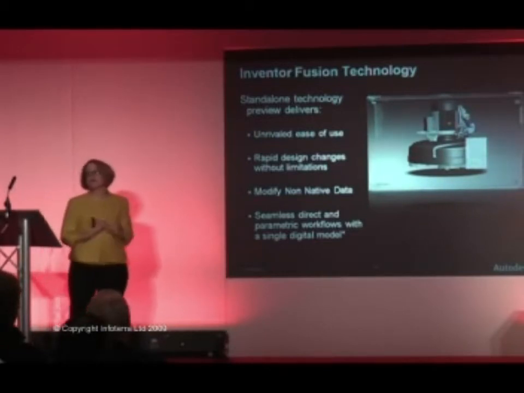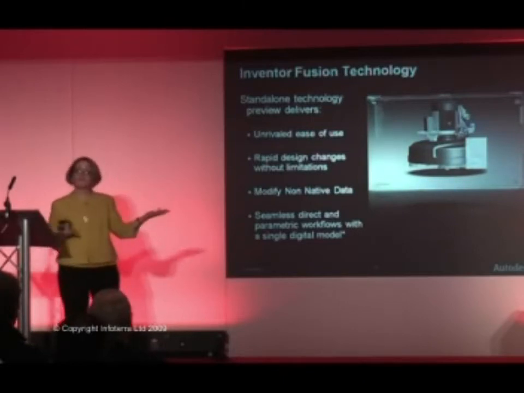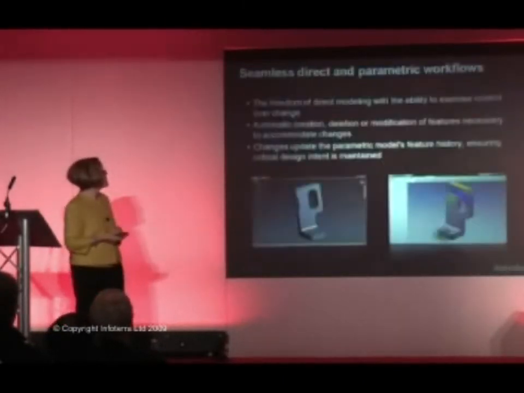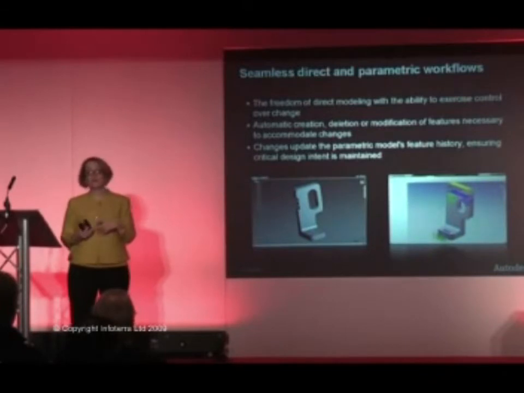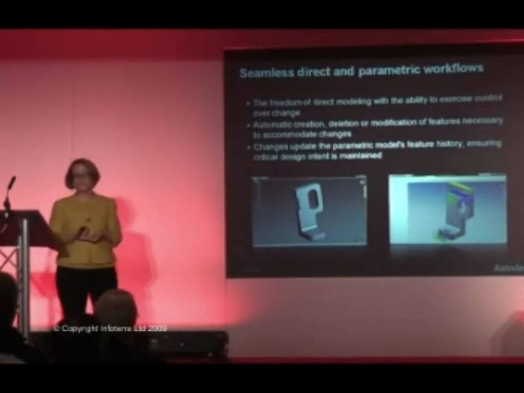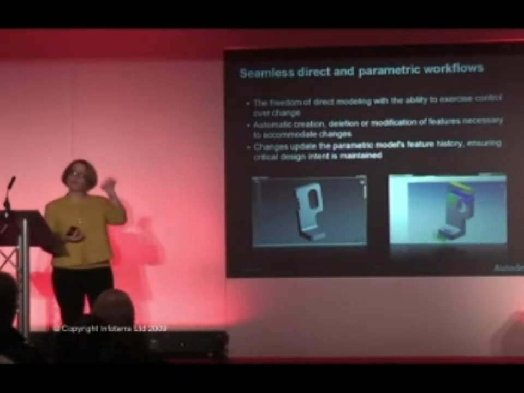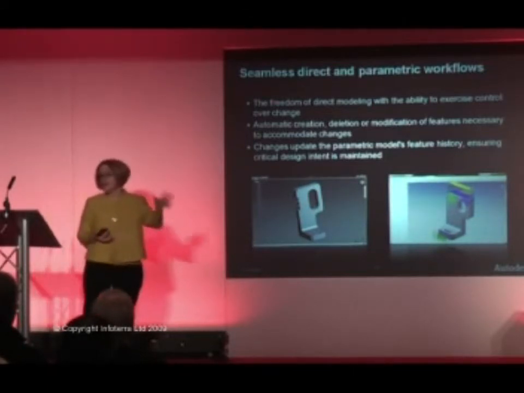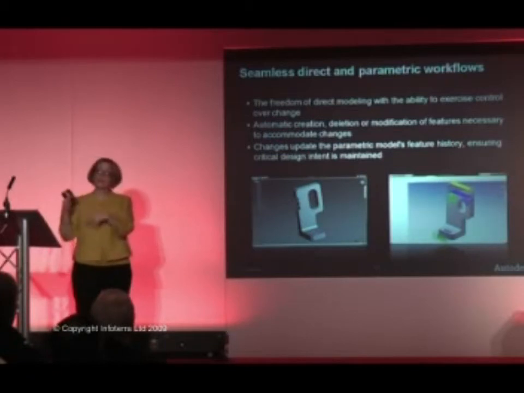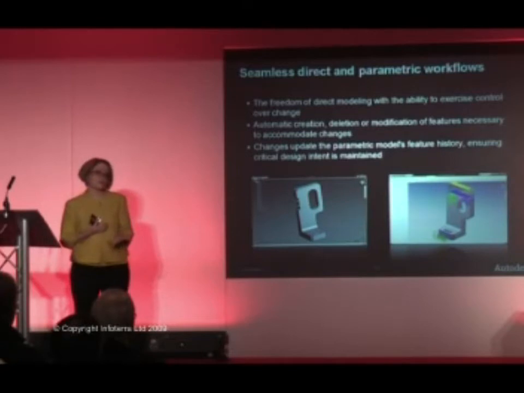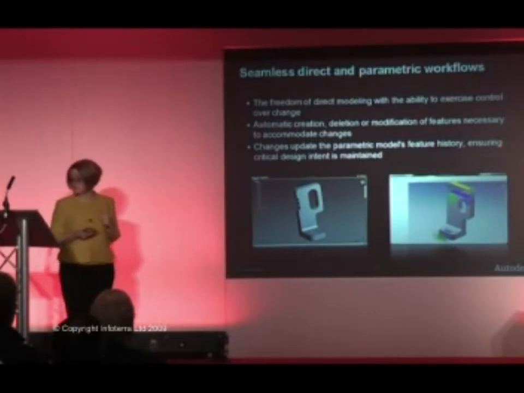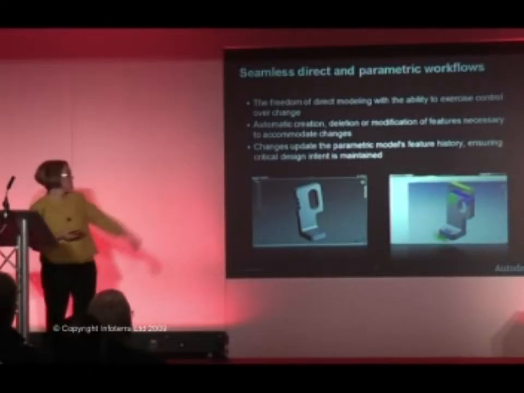And we've also got this very unique workflow between Inventor and Fusion that allows you to leverage both parametric and direct modeling on the same geometry. So you can start in Inventor, you've got your fully parameterized model. You can bring it into Fusion, make changes, and when you bring it back to Inventor, we're going to recover the parametrics. We're going to give you an environment where you can accept and decline which changes you want to see back in Inventor. And there's a little example here that's in my video.